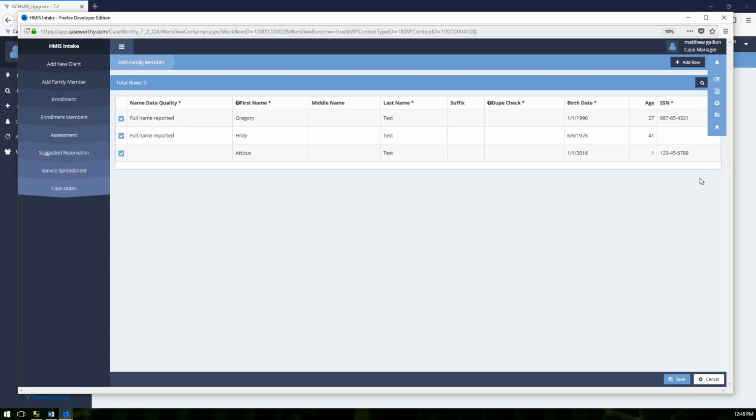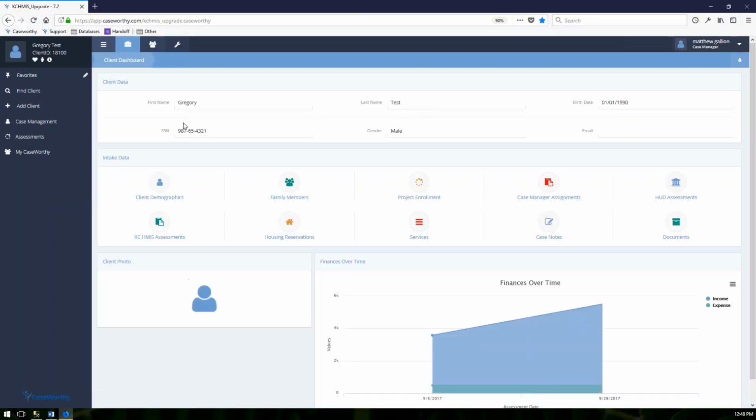When you pick it up right where you left off, remember that Caseworthy doesn't actually store any of the data in the database until you hit Save. So essentially what you're doing is saying, I am at this form as it appeared when I first loaded it within the workflow this time around. Okay, so if I click Save Progress and Close here now, it'll take me back to the client dashboard for the head of household who I was working on most recently.